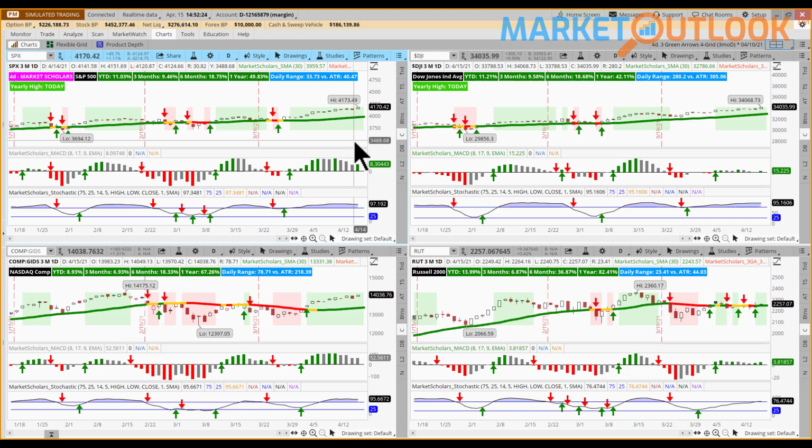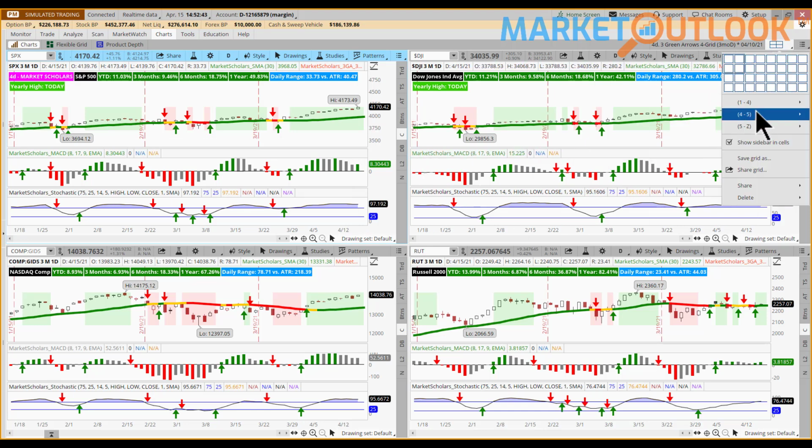Whether it leads to a trend reversal or not is the real question. And many times when we get some of those red arrows to pop in, it's just a momentary pause before a renewed uptrend again. And that could very well happen going forward. So takeaway here, we've got 3 green arrows across the board on all 4 of the major indices.